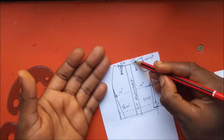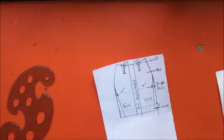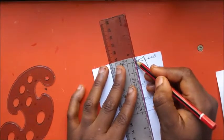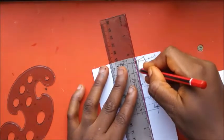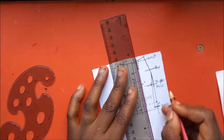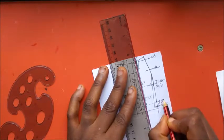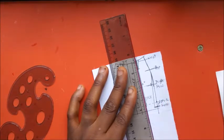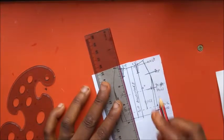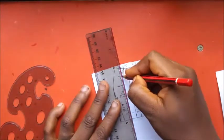Now following these dots that we have created, you just draw a straight line from here downward, and stop at the upper knee level. Okay, you can see that. Do the same for the front as well. Upper knee level.